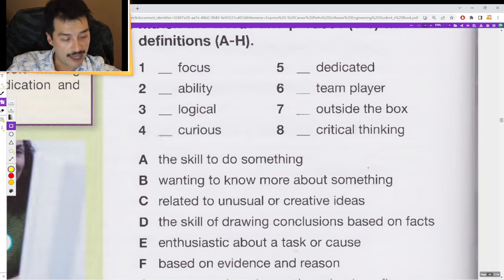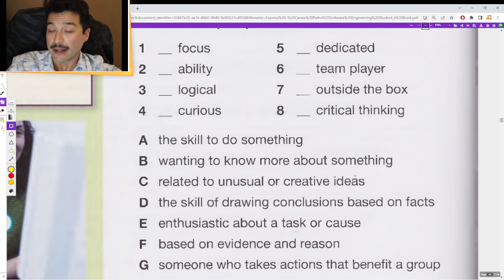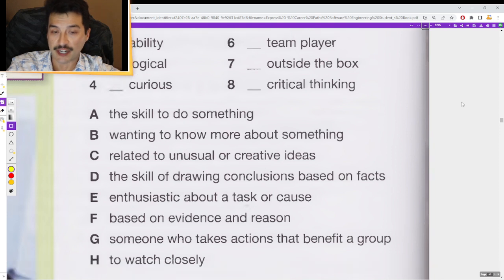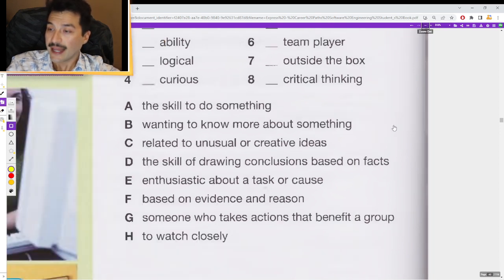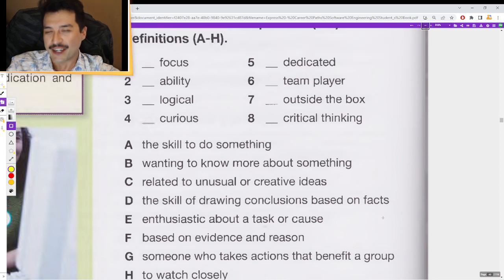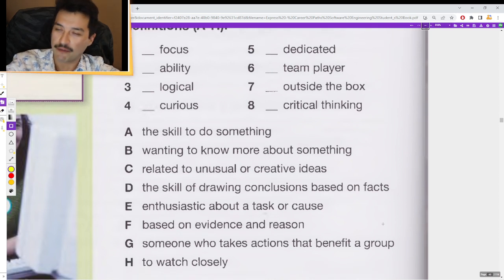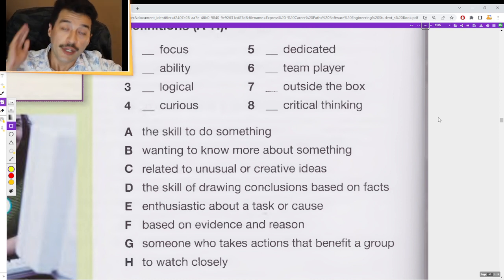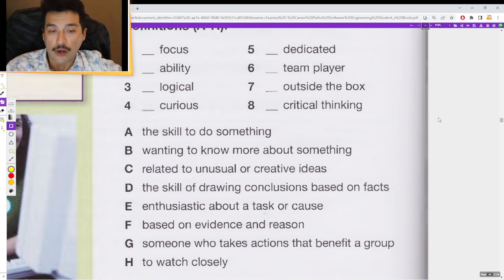Excellent. So we have the vocabulary for today's class, at least most of it. We still have another exercise. Now this is color-coded. I know some of you software engineers are gonna love the color-coded vocabulary exercise that I have here. So we have 8 vocabulary words, very important traits to include in your curriculum, in your interview when you are getting those job opportunities.